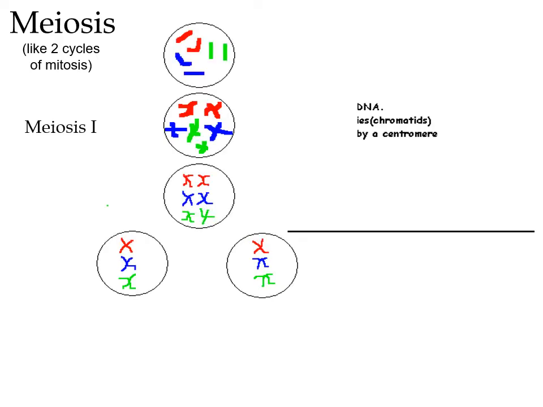This first part we're going to call meiosis 1. So this is going to be the first round of divisions. And then we'll look at the second part after that. Meiosis 1, the second part will be called meiosis 2. Each part has the same steps as mitosis, the same prophase, metaphase, anaphase, telophase. Everything's going to go pretty much the same way with one little difference. But again, we're going to do it twice, so 2 rounds of this whole thing.